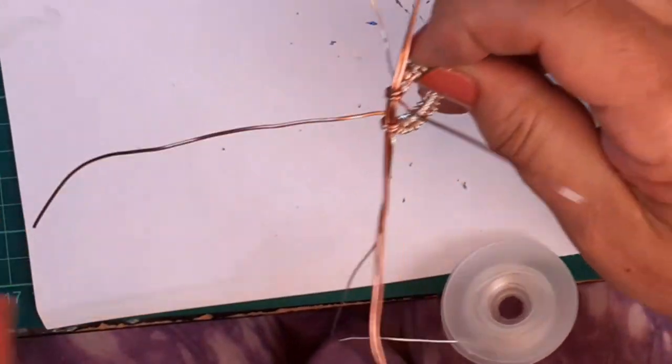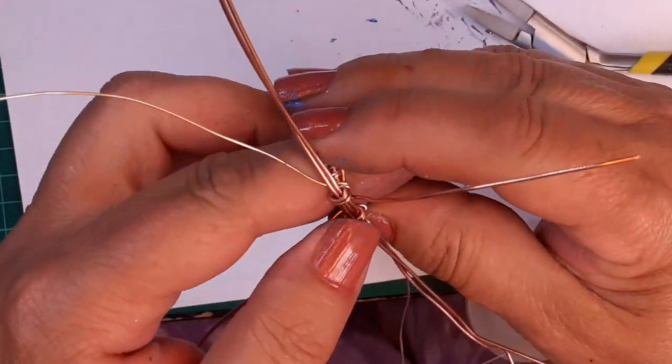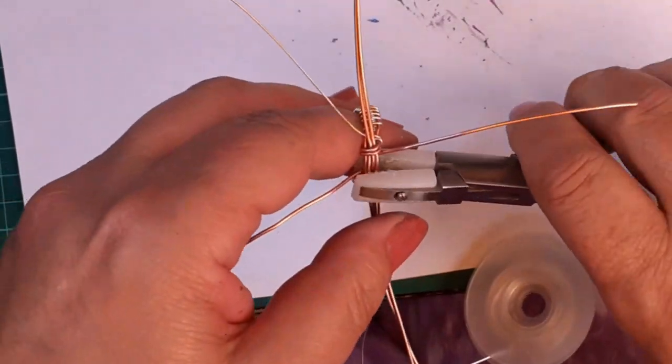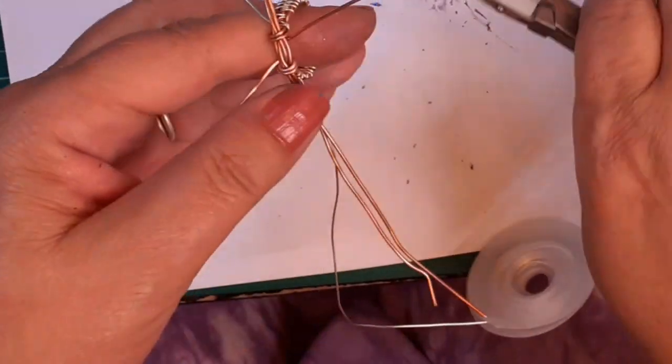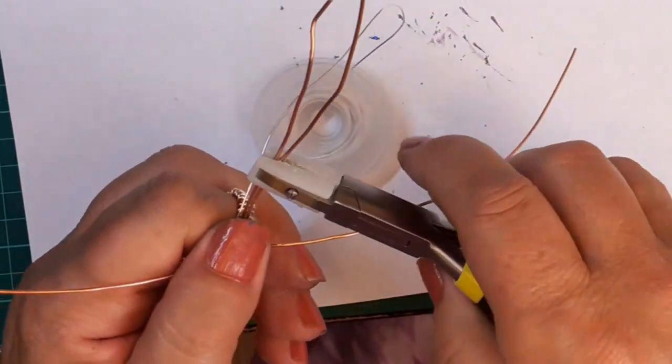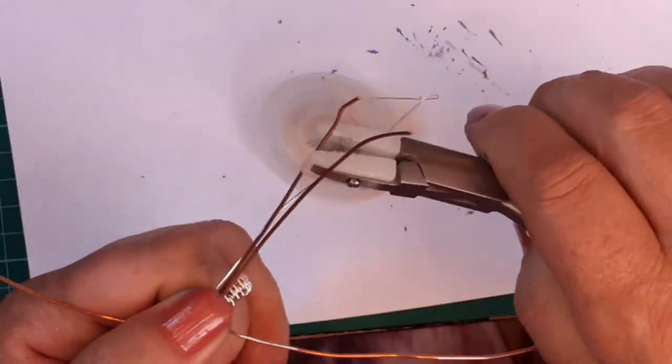I left the silver wire on because I was just going to wrap it around. Well, did that and the whole wire snapped. So I had to start again. So I'm going to show you another way of doing a wire wrap. So if you want, you can cut the silver wire off now.